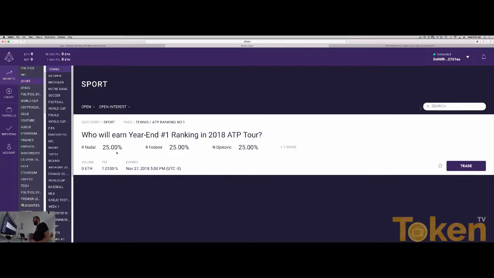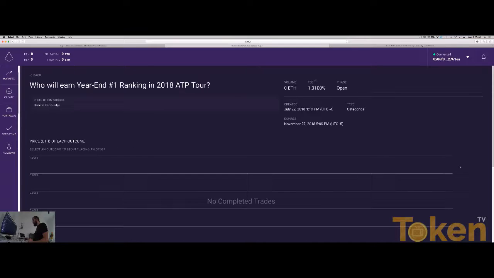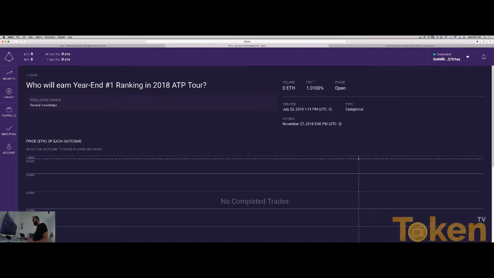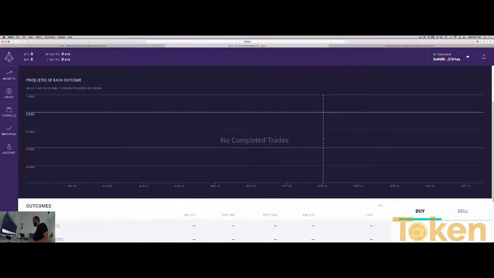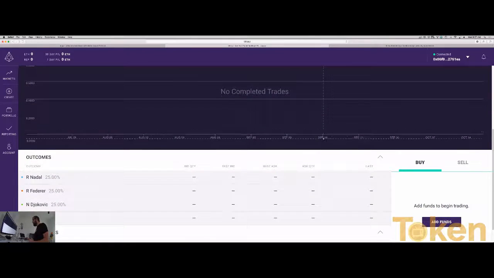My initial thoughts on this when I came to this yesterday were, okay, that's great. How do I make a bet? How do I bet on this? So I went to what looked like the main action button here, the call to action, Trade. I looked at this screen and I was like, I don't understand what to do. Where do I go to make a trade here? There's nothing on the screen that provides that information to me. Oh wait, if I scroll down, all of a sudden there's all this information.